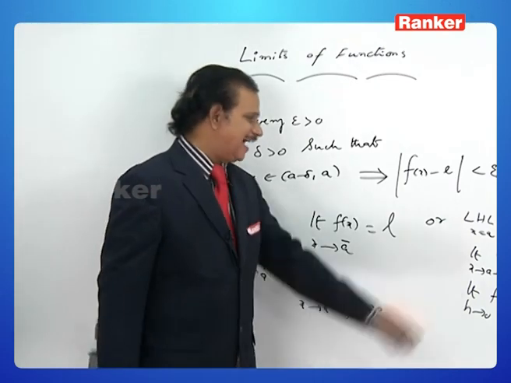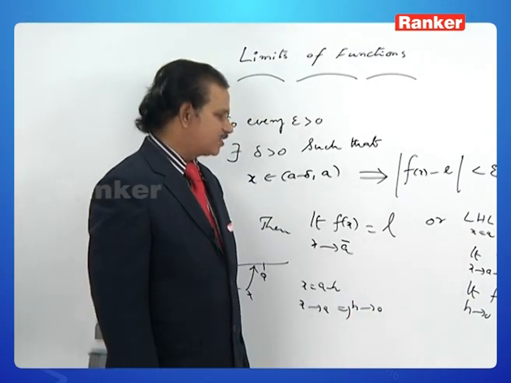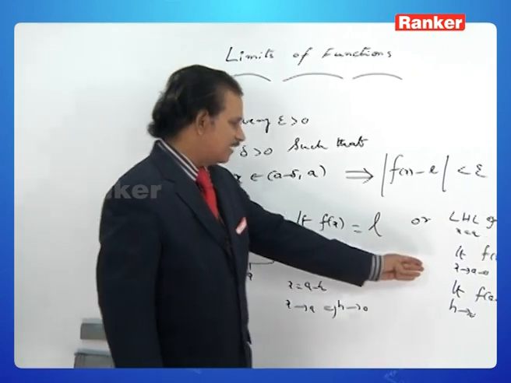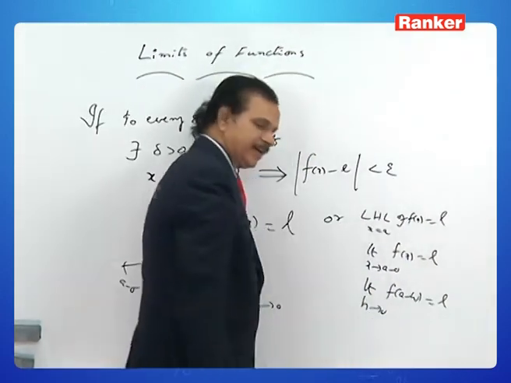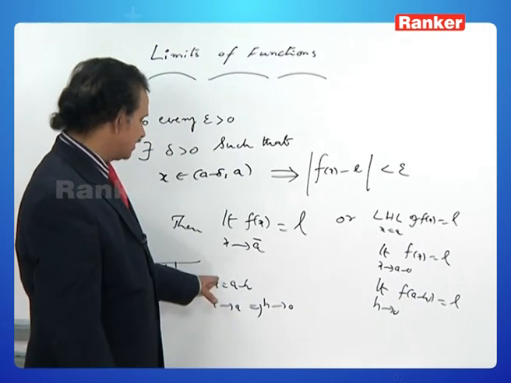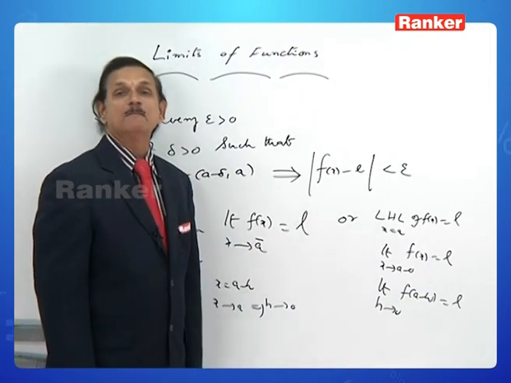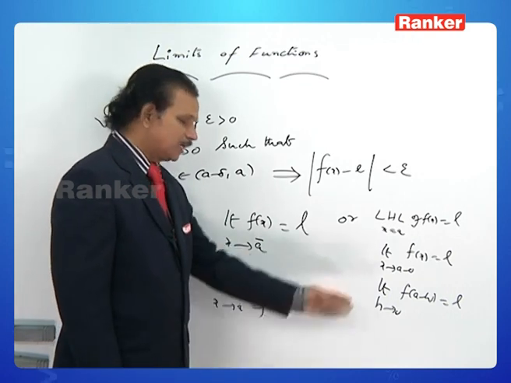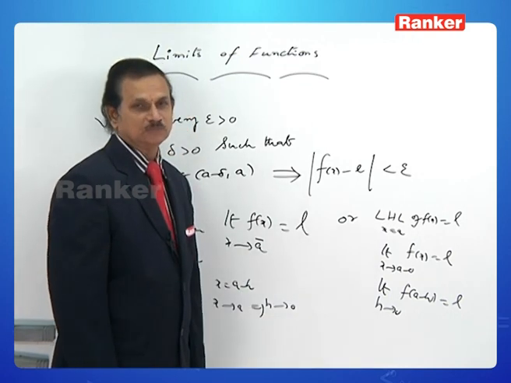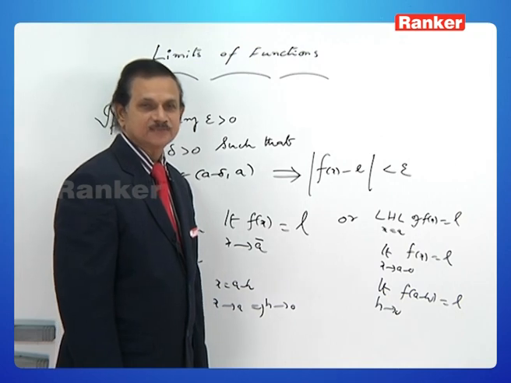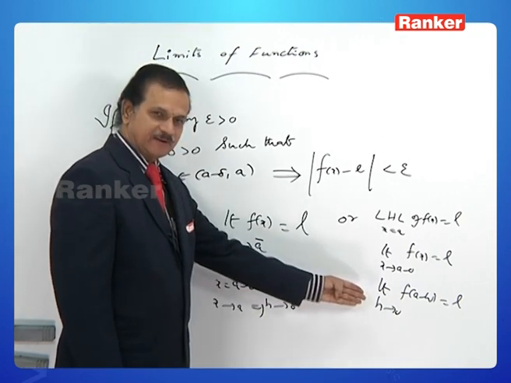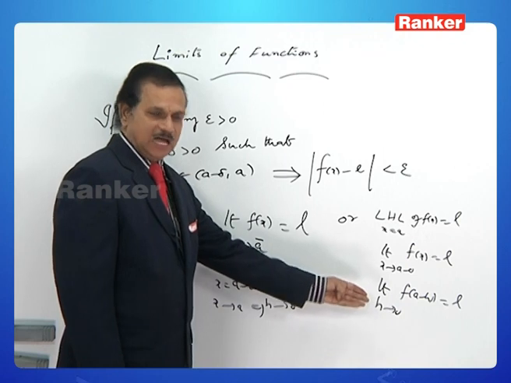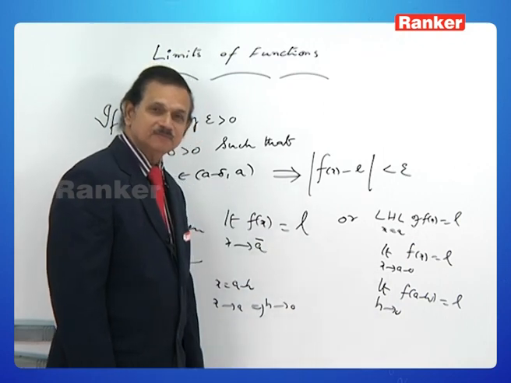Use this concept there. The left hand limit is going to be expressed as, in place of x tends to a, we write h tends to 0, and in place of x we write a minus h. Thereby this symbol is brought into use. This is one of the ways of representing a left hand limit, as x tends to a from left.